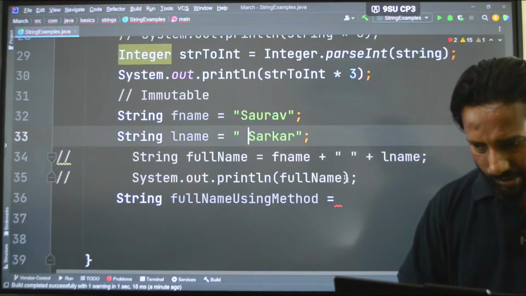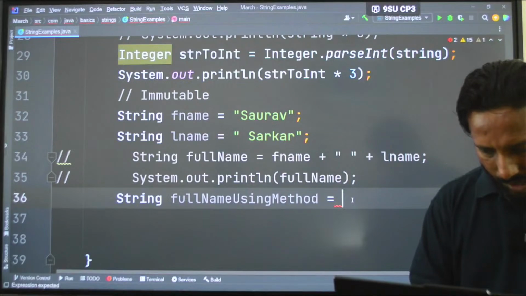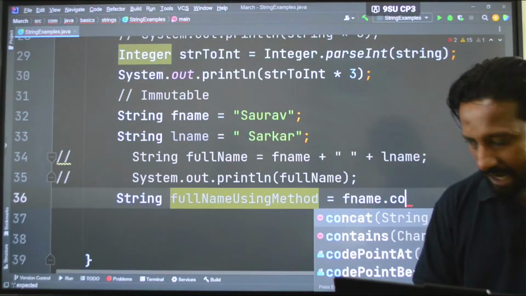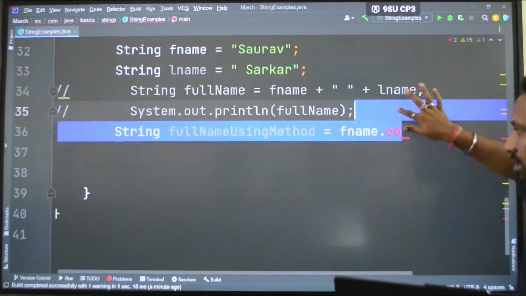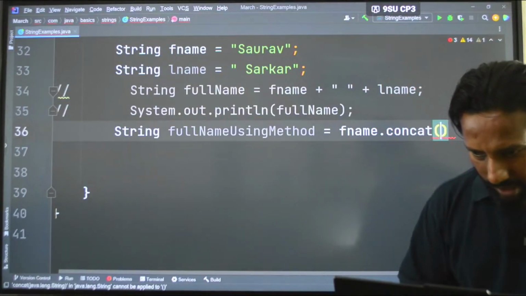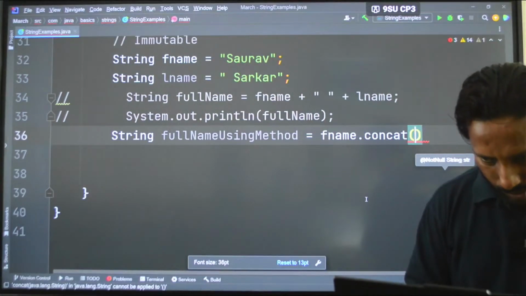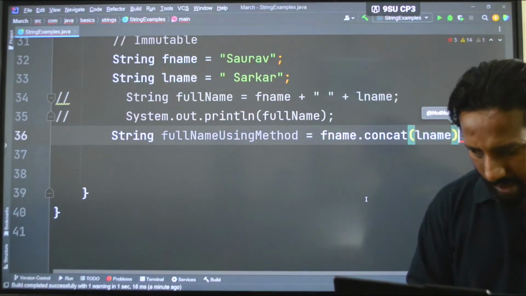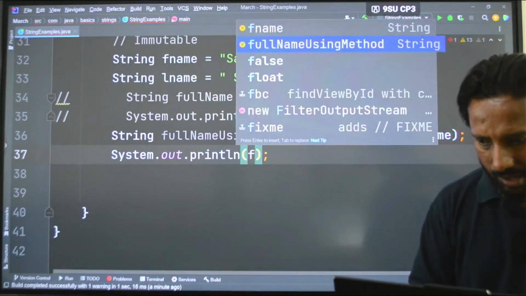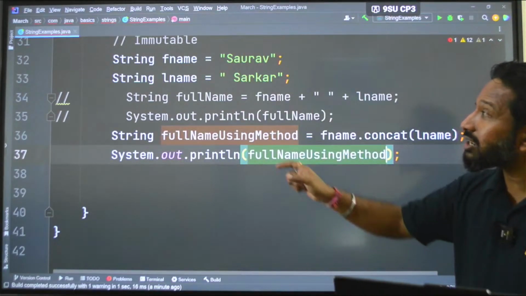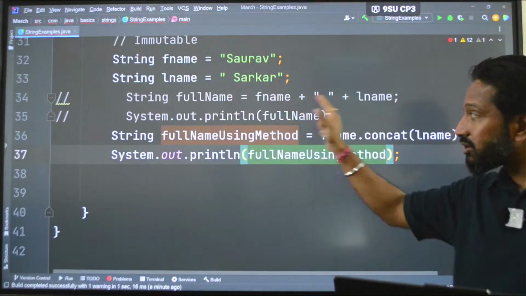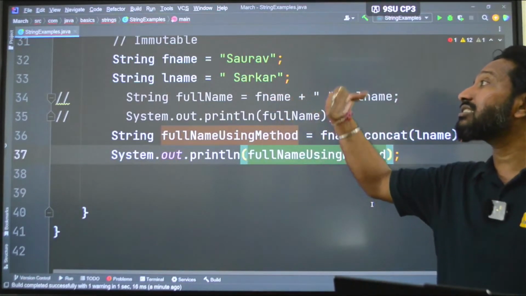Here I am giving a space. Now I am saying fName dot concat. You can see this is the function concat, and it will take another string. So I am passing lName here. Now let me just print this. Got it? Guys, you can concatenate by using the plus operator, and because the data type is string, it does string concatenation.